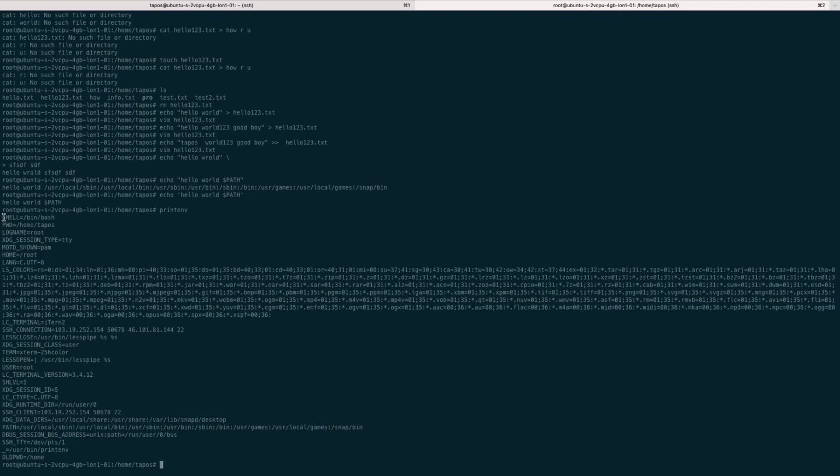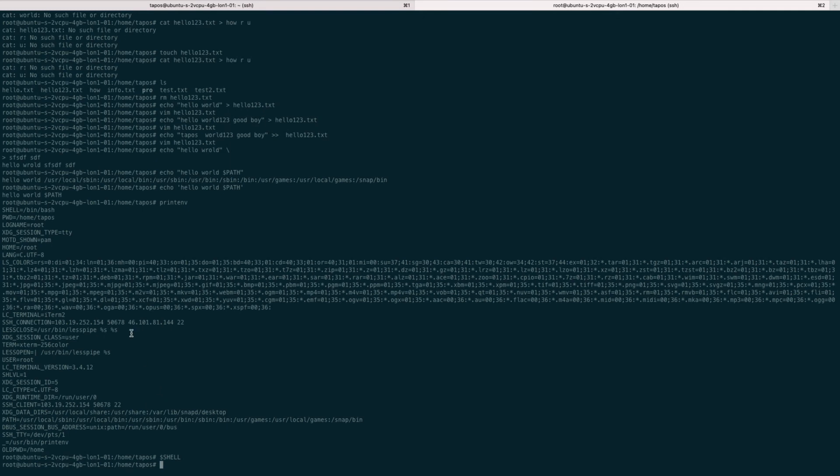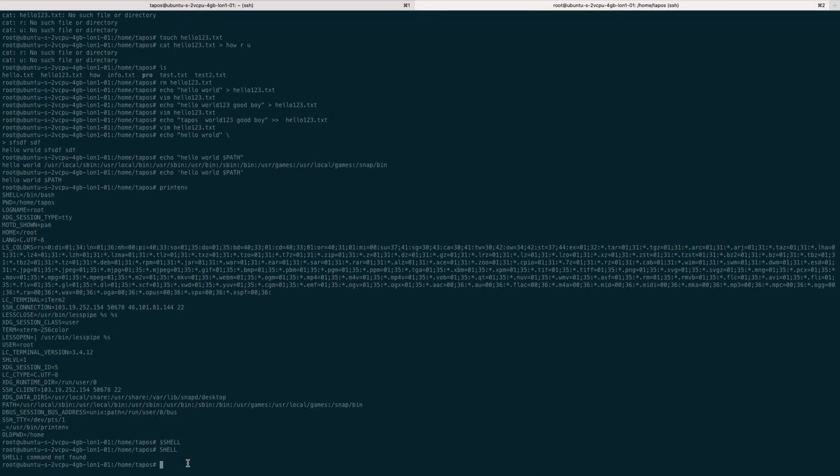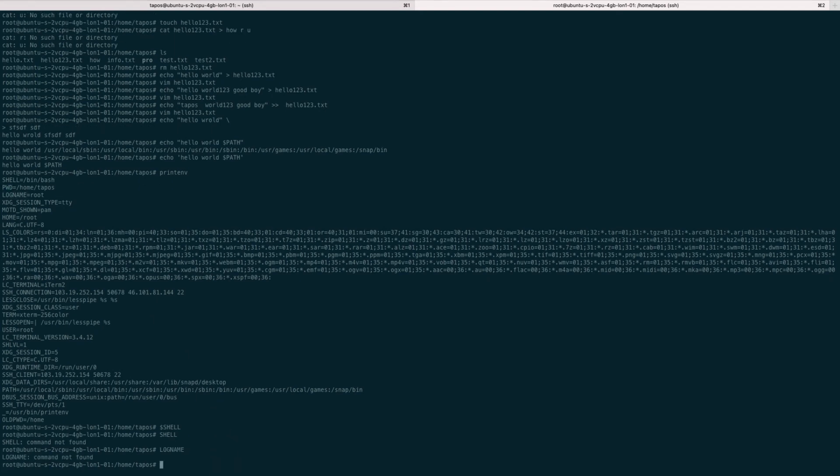If you want to print a single environment variable, you need to add the dollar sign and write the environment variable, for example SHELL, and another like HOME, PWD, LOGNAME, or variable name.